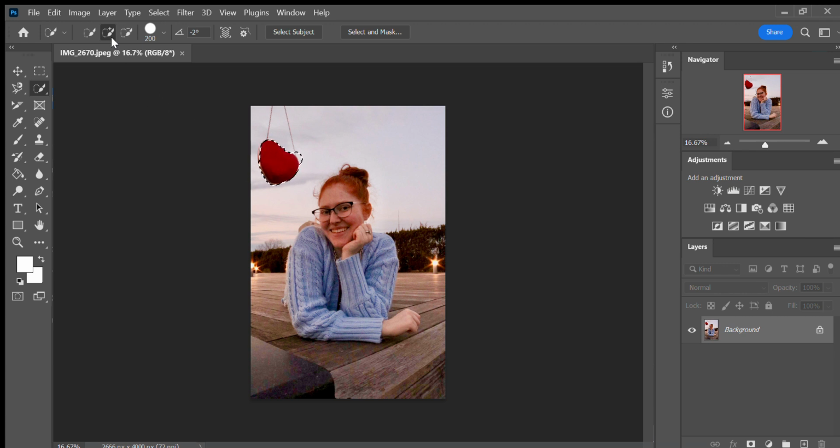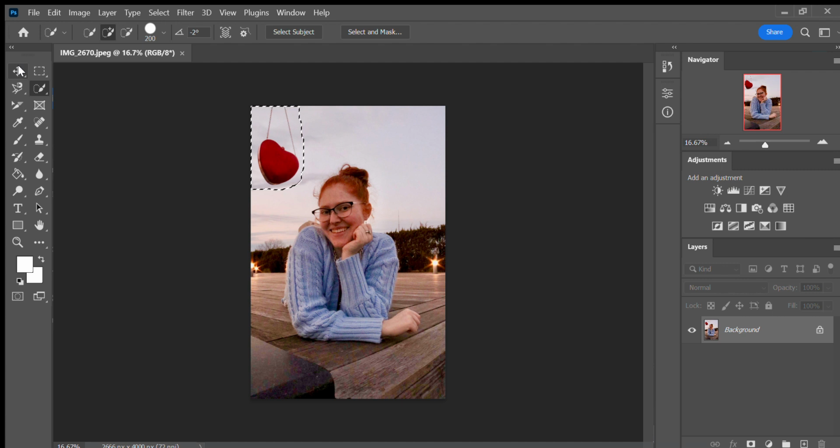And then the other two options are the add to selection and the subtract from selection. So if I want to add a little bit more here, I just click like this. Normally I wouldn't want this if I was going for a mask or something, but I want a little bit of the sky involved for what I want to do. So I'm just going to go around the border and do that, and it did a little bit too much, so I'm going to go to subtract, and I'm just going to knock a little bit of this out and just a little bit more right there, and that's all I need.